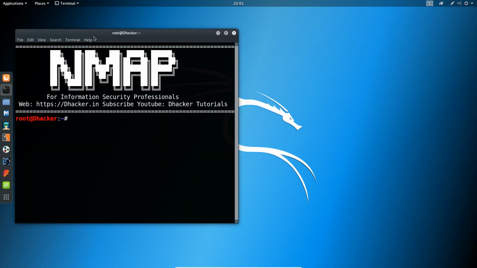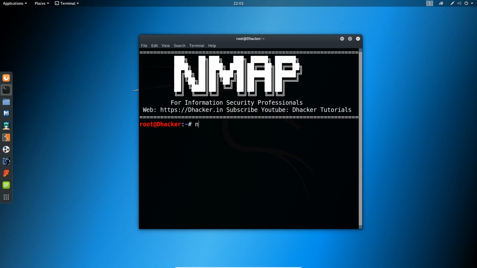Open your terminal and type this command, that is nmap space minus sign small p space and the name of the ports you want to scan. It can be single or multiple. So suppose I want to scan FTP, that stands for file transfer protocol, and I want to give multiple ports. So I will separate the port names by adding a comma sign. Okay, so FTP, and I'm giving here SMTP and space.